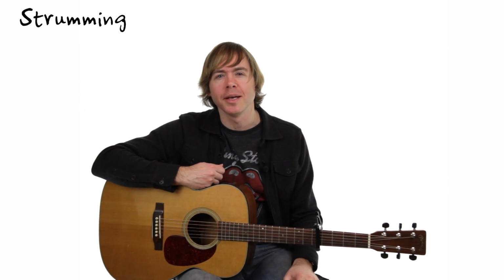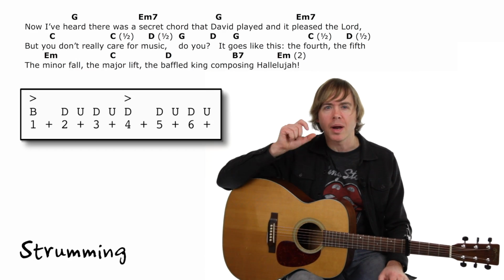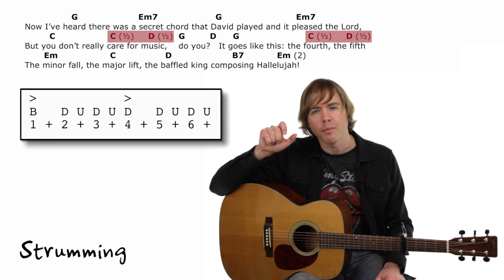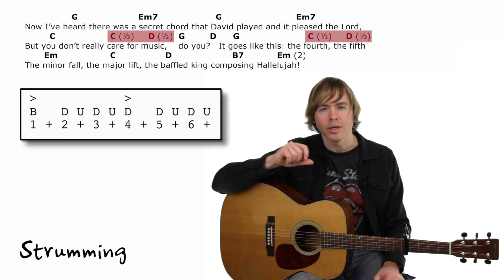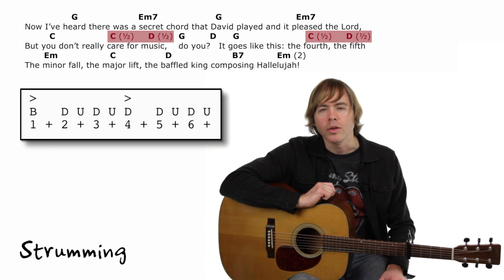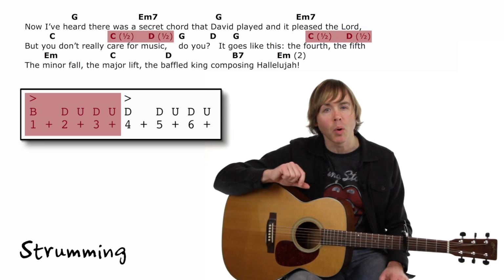Here's one last strumming tip before we move on to singing. Look at the verses and you'll notice that there are pairs of chords that just last for half a measure. They have little halves written in parentheses next to them. It's the C to D chord changes. And what you do there is play just the first half of the strumming pattern for both those chords.